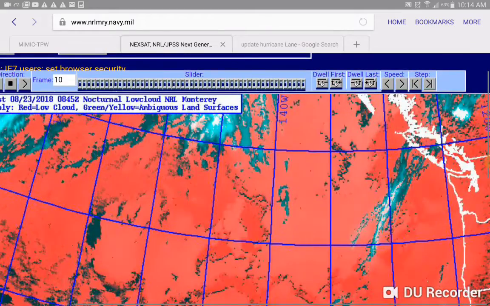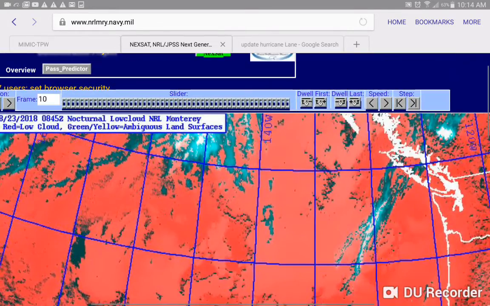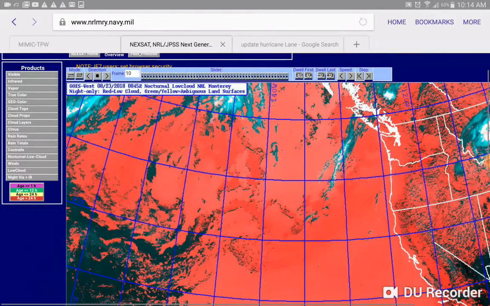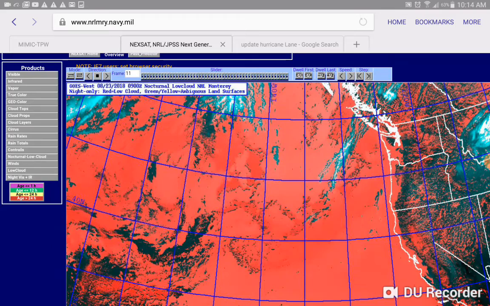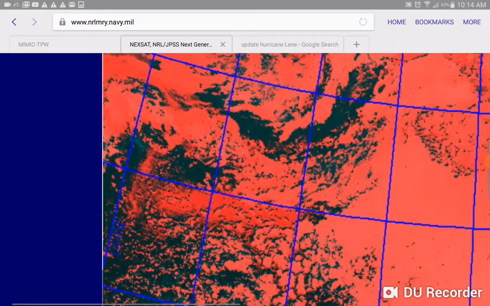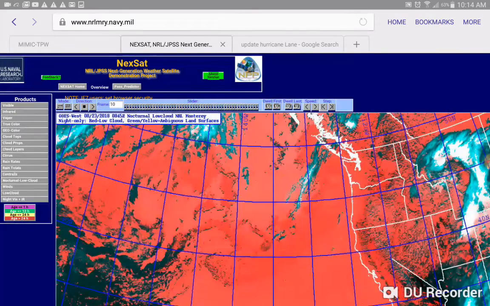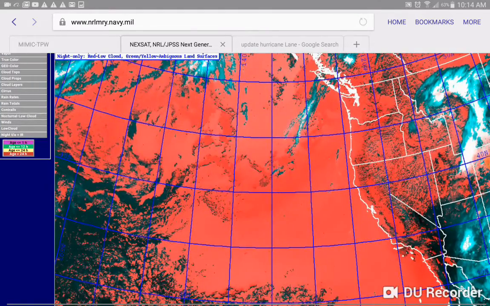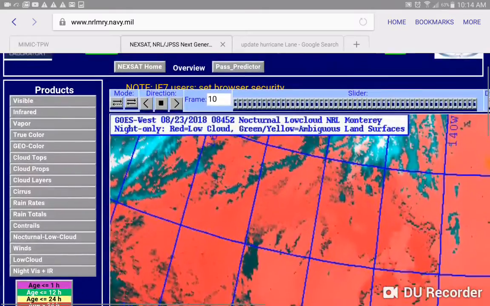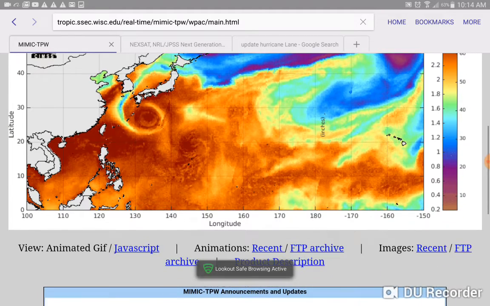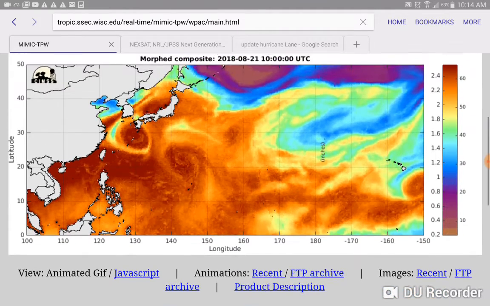And then because it went from here to here so quickly, we saw that right there where it went from this to this, and that's about the same frame 1011 that was on the frame of Hawaii. Definitely shows you they did pulse something. I had a feeling that something was pulsed, and that's what we could see about frame 10 and 11 when we had the one I just showed you. So now let's go to Mimic and see what's going on here. Mimic is a little bit slower to catch up. They're not as instant on the time scale.